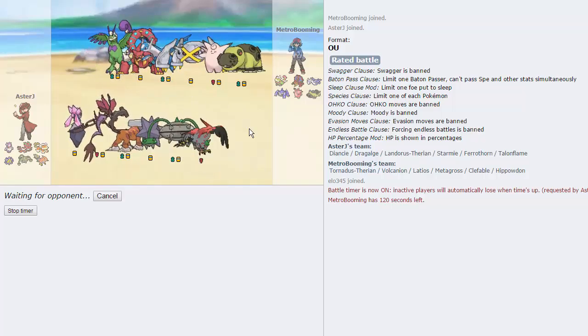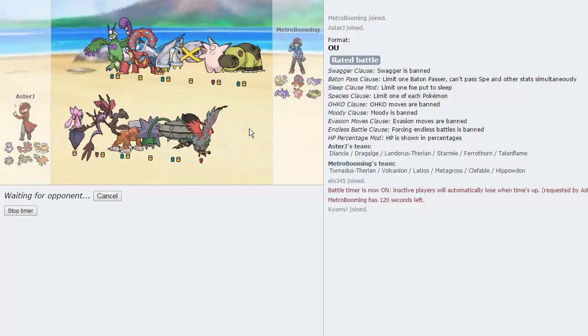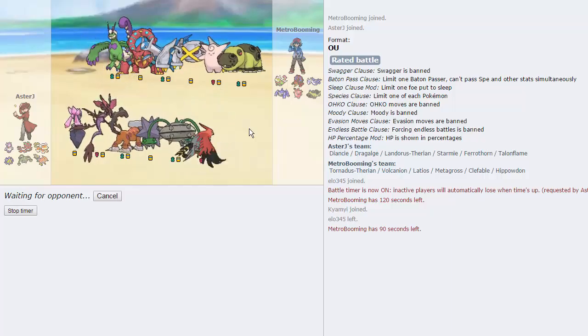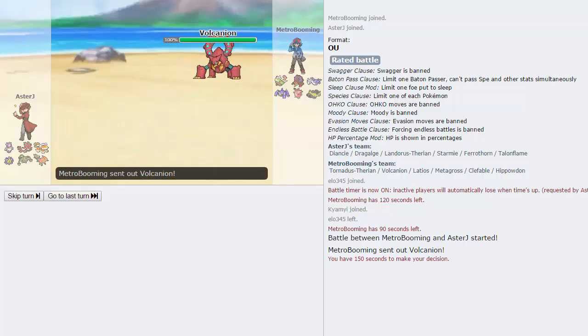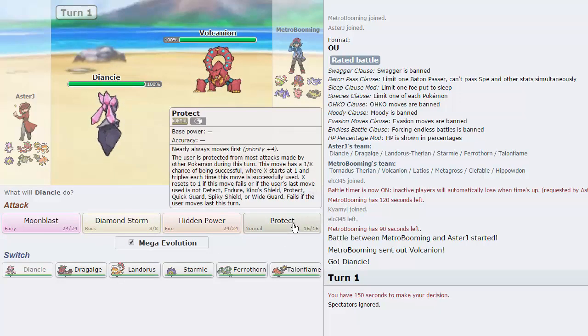A couple of test games before starting the live, and Talonflame performed really well. Took down a stall team, actually, all by itself once I got rid of Togekiss. It was the Shedinja stall with Sableye and Seismitoad and whatnot. Yeah, so we'll see what this guy's got.